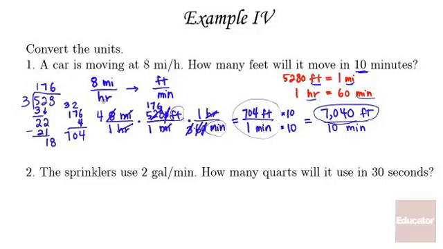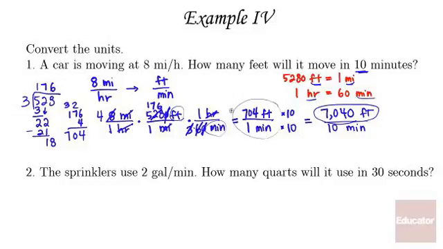Okay. Now I know that problem seemed a little bit complicated, but all I had to do is convert the units miles per hour to feet per minute, which is what I did. Okay. Multiply your top numbers across, multiply your bottom numbers across. If you want, you didn't have to cross cancel all this stuff out. That's why it looks so complicated, because we ended up cross canceling numbers out. But if you want, forget about the cross canceling, just multiply all the numbers straight across, get this number. Multiply all the bottom numbers straight across and get this number, and then simplify if you want. You can do it that way.